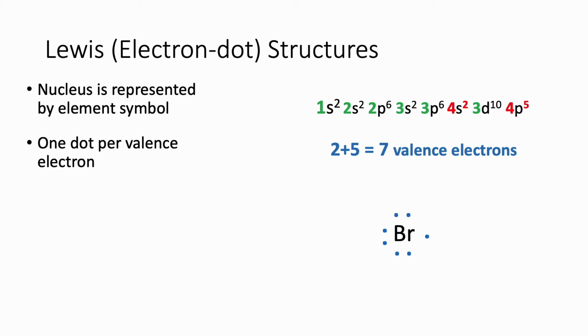Now you'll notice that I have these in pairs, and there's a reason for that, because basically what we're looking for, first of all, is 8 electrons around each atom. That would give us the noble gas configuration. So that would be 4 sets of 2, which, since you can think about the element symbol as kind of a square, gives you 2 dots on each side. The other thing is that electrons are always paired in orbitals when you have a full orbital. So that's the other reason that we write them in pairs.